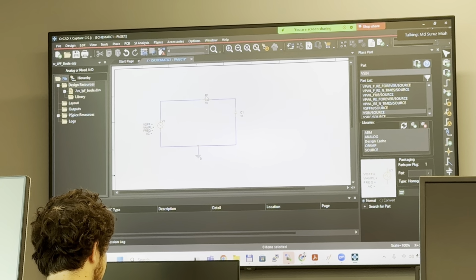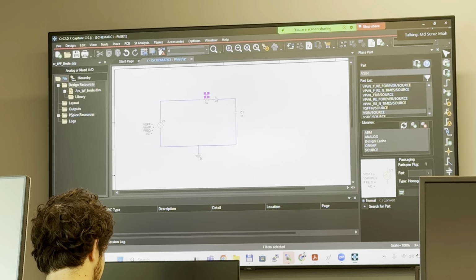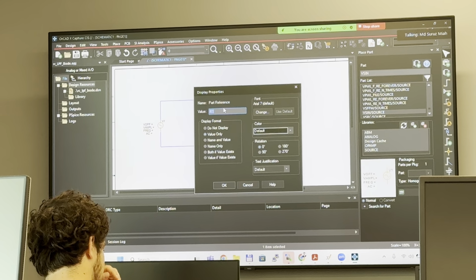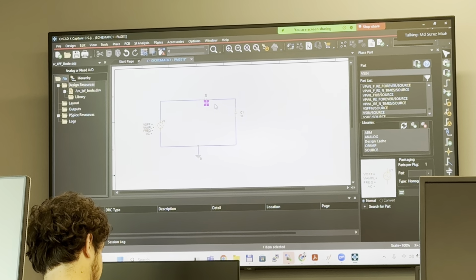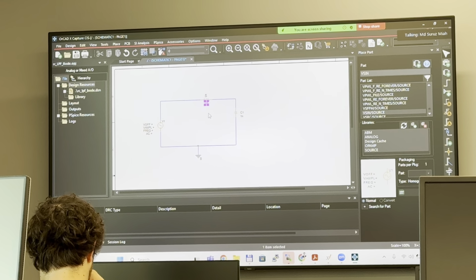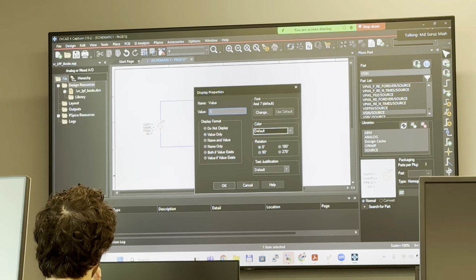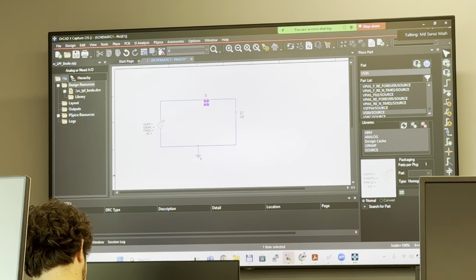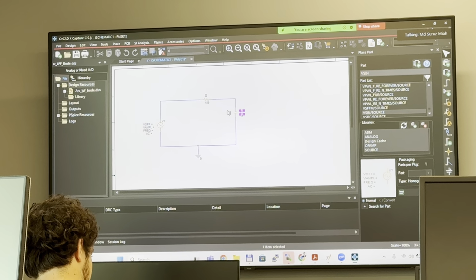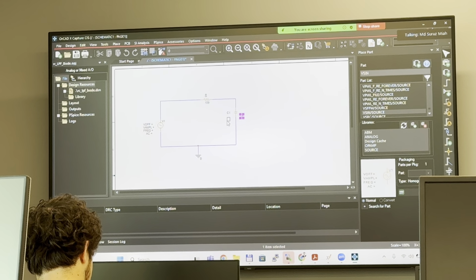Okay, so here the resistance, I just made R, and then how much was the resistance, guys? 159, for example, and then I'm just going to move this label like that.